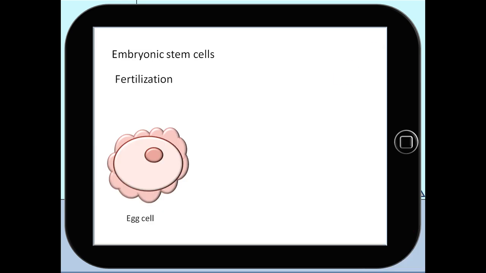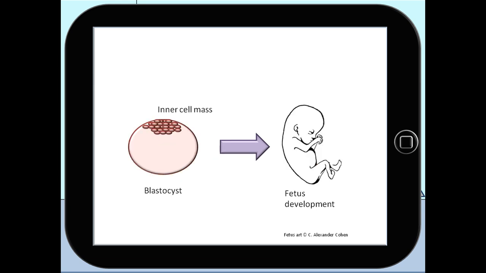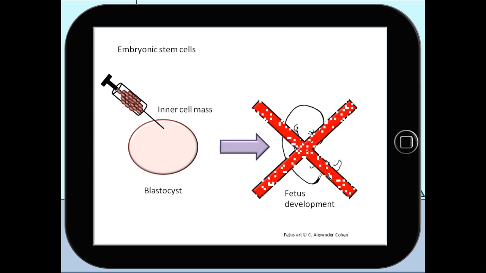During fertilization, a sperm cell enters the egg cell and a zygote consisting of totipotent stem cells is formed. The zygote starts to divide and produce many cells. Around the fifth day after fertilization, the zygote has developed into a blastocyst. Under normal circumstances, the blastocyst will develop into a fetus in the mother's womb. The inner cell mass in the blastocyst contains the embryonic stem cells. They can be extracted and used for therapy or research. This will hinder the fetus development.